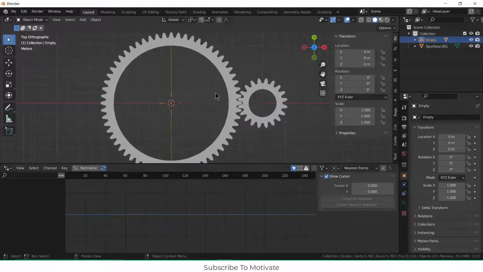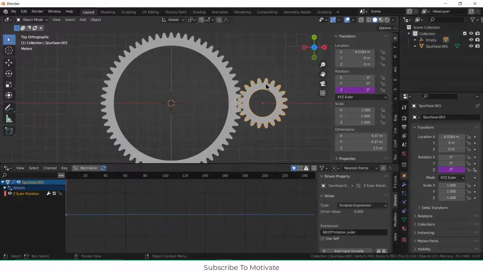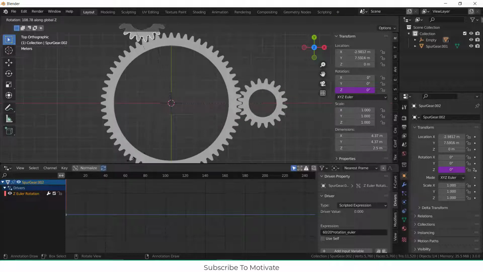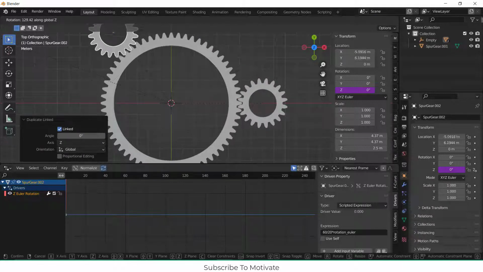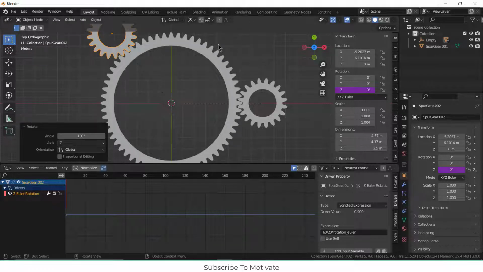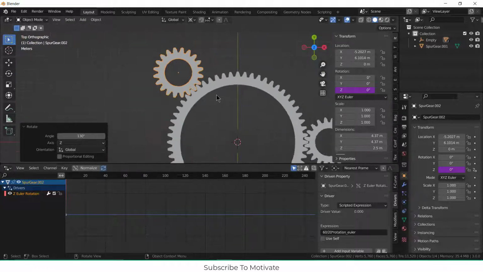Now what we are going to do is select this gear and go here, click on 3D cursor. Okay, so select this, press Alt T, R, Z, and 120 degree. 120 is not the correct, it's R, Z. So place the gear so that it is correctly aligned with it. So we have placed one gear here.